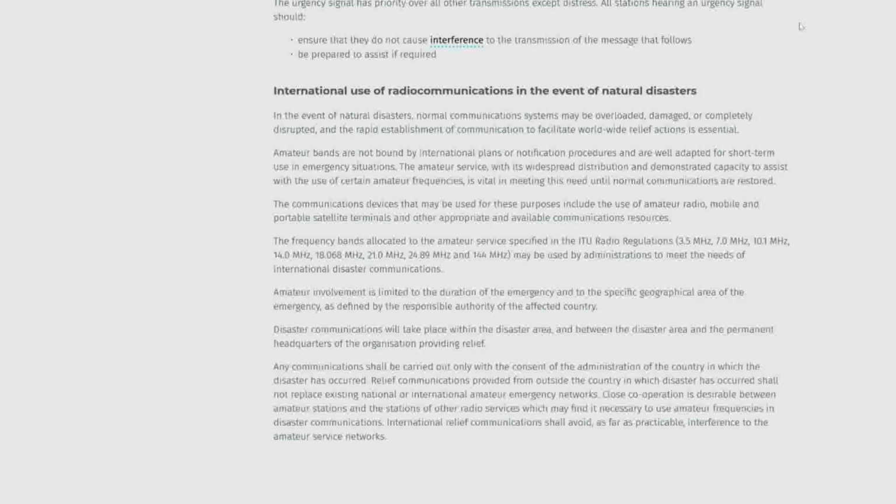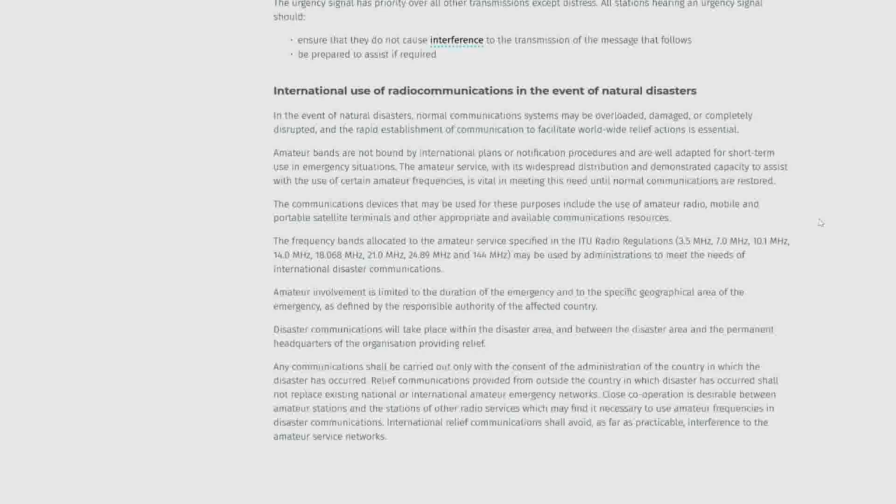The big difference between an urgency call and a distress call. Now, the amateur service is given some special considerations when there's natural disasters. Now, rather than read all of this out, I'll let you read it, but basically, and I'll leave it on screen, or you can pause and read out that paragraph. Basically, it means that if a rescue organisation asks you for assistance to pass traffic or messages, then you are permitted to do it. And you can actually solicit it.